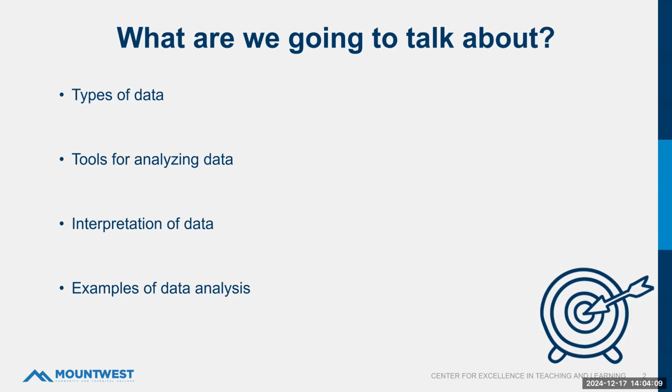First, we're going to talk about data, different types of data. I've heard it already in one session today, so this is going to feel a little bit reviewy. Gordon is going to talk to us about the different types of data. But then something that's going to be new is he's going to talk about the types of data that IR can provide to you and how you can access that data, like what procedure or whoever you need to go through to get access to that data. We're not really going to talk about analyzing that data from IR because that's not what your course assessments should be. But data from IR can be used as a supplement, on the side, to give you a bigger overall picture of what's happening in your courses and in your programs.